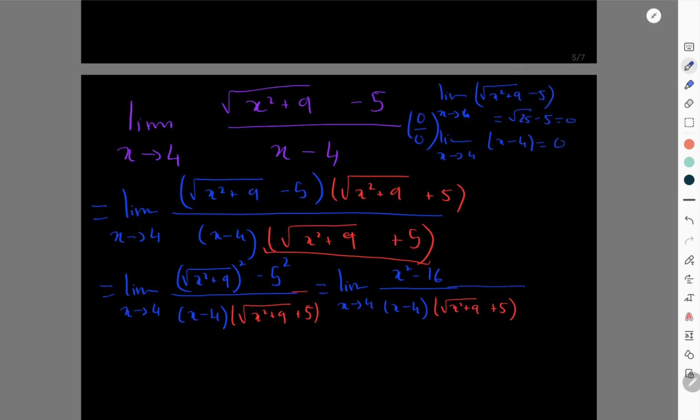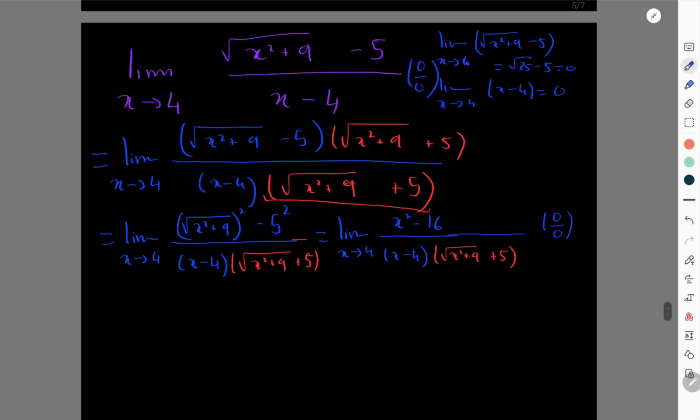Now here, try to evaluate. If you try to evaluate, you still get a 0 over 0. So we rewrote it nicely, but we did not get rid of that 0 over 0. But I assume now you can see how we do that by just factoring the top. My 0 in x squared minus 16 is coming because of the x minus 4 factor.